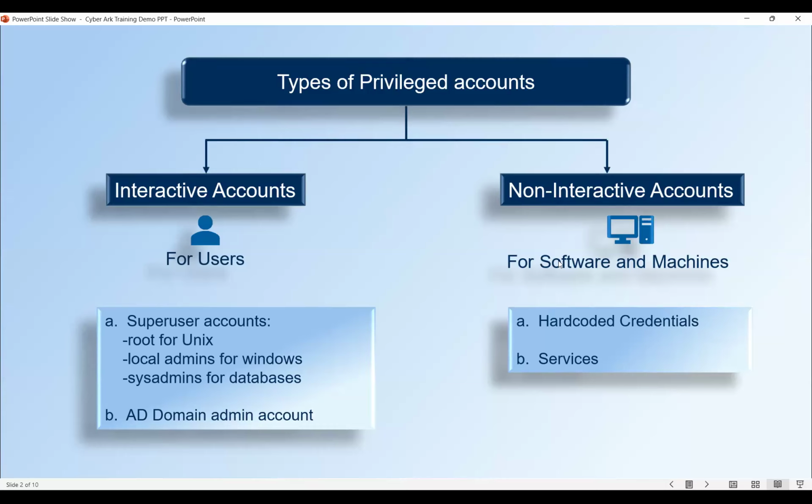For non-interactive accounts, users are not involved here. There will be scripts and services, and in their backend the credentials are defined. So they are not as exposed as the interactive ones. But because they are privileged accounts as well, they are sensitive. And for their security, we implement application access management, a different security segment. We have two segments: privileged access management for the interactive ones, and application access management for the non-interactive ones.